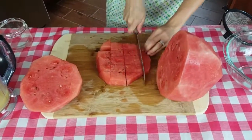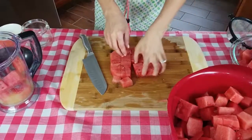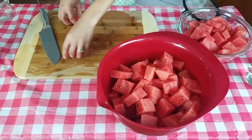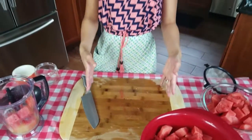Once you have those slices, you can make little cubes — turn it and slice it that way and then you've got a bunch of little cubes. Now obviously you're not going to use an entire watermelon for this drink. You can if you want to, if you're making a huge batch for a lot of people, but I slice about a quarter to half of the watermelon for the lemonade.